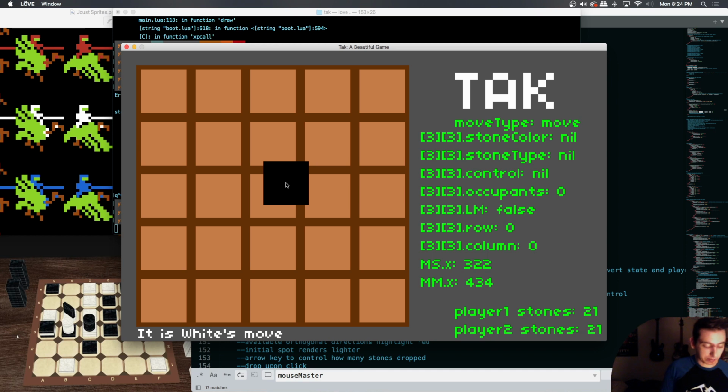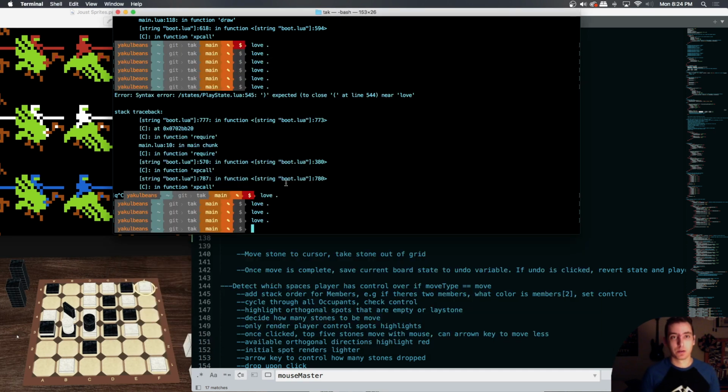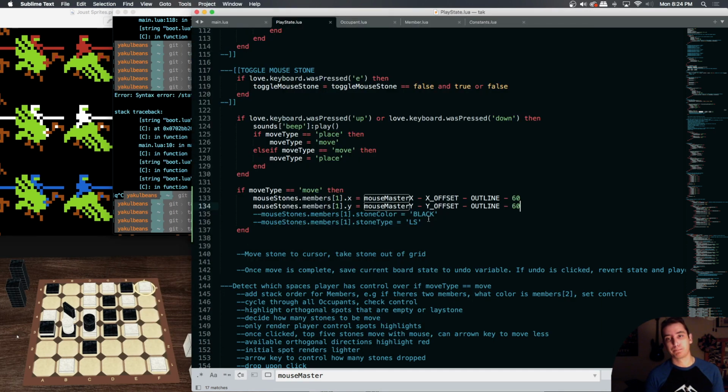So that's kind of like the first step towards getting... I'm actually kind of confused why it's a black stone right away, because we commented this out. I'm wondering if we can do a white stone here instead and override it.